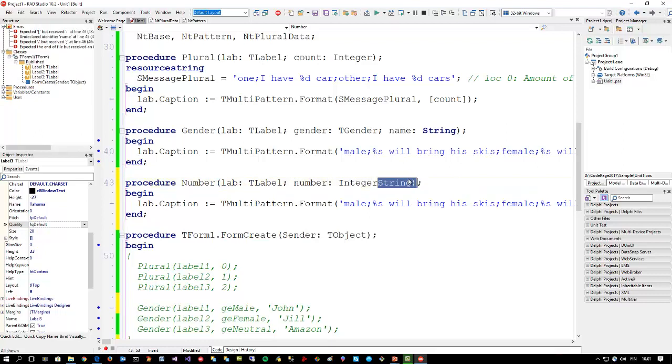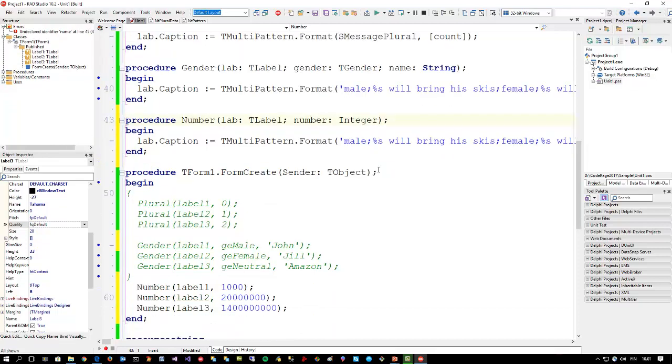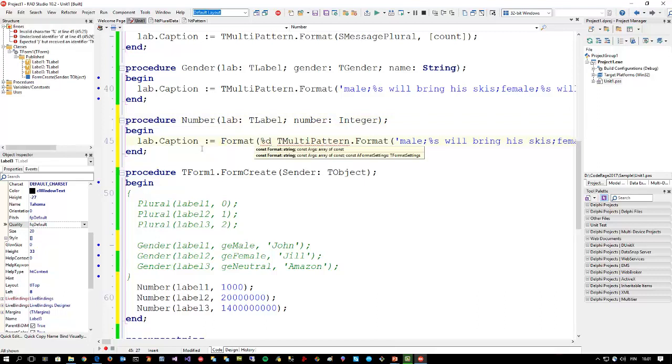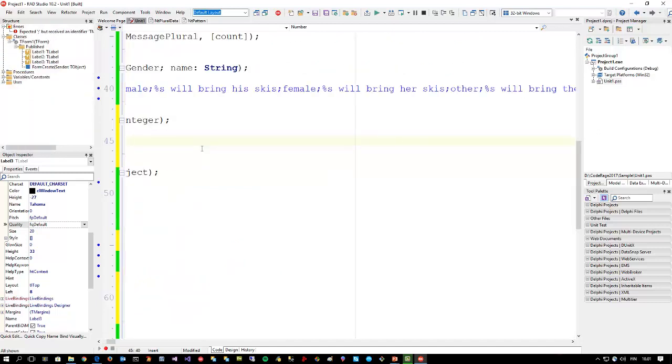So we're going to pass the number, and then our purpose is to show it like how many likes. So let's put something like format, and then the number likes, like this, and then we pass the number here.